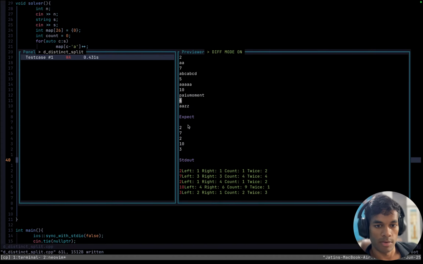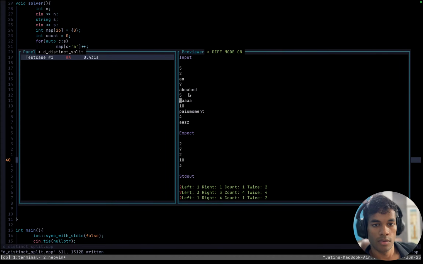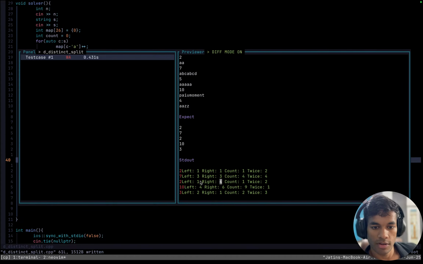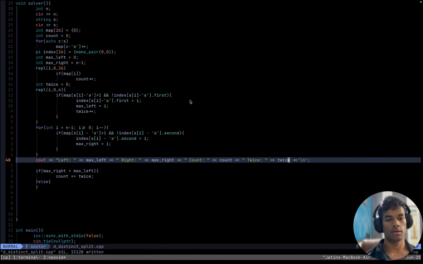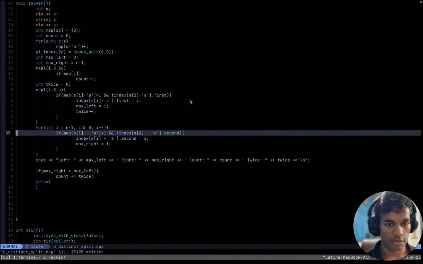In this case, left should have been 0, and right should have been 4. Right is 4, but left is not 0. And this thing tells me that it went into the loop twice. Or it should not have. The second case, left is 3, 1, 3. So it is going inside twice due to some reason. Why? The right one is doing perfectly fine.